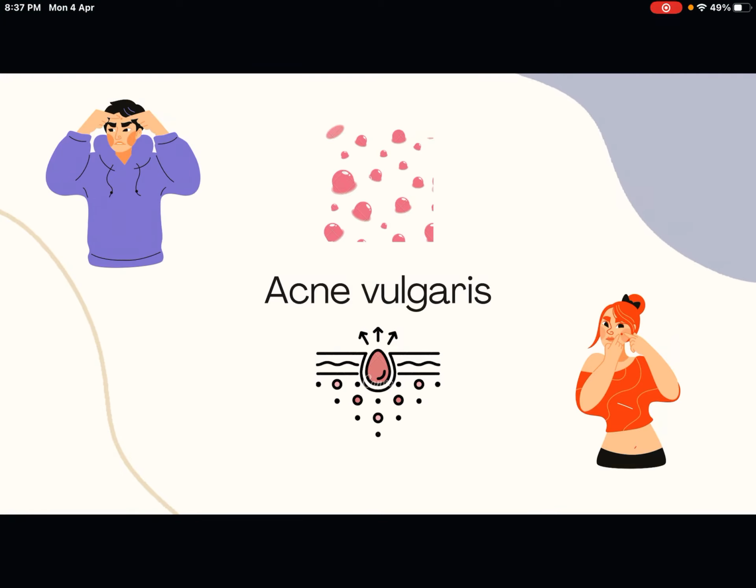Now let's talk about acne vulgaris. It is an interesting topic, and I guess most of you must have gone through a phase where you were having acne. I have taken my points in this module from the Manipal Manual of Medicine, and here I'll be discussing how to write acne vulgaris for a 4 marker. Mostly it will be asked as a 4 marker only in our university examination. So let's start.